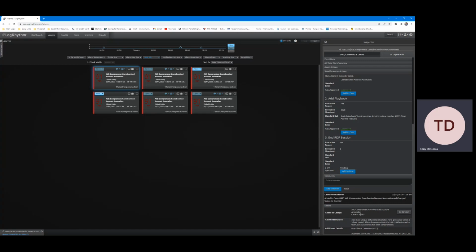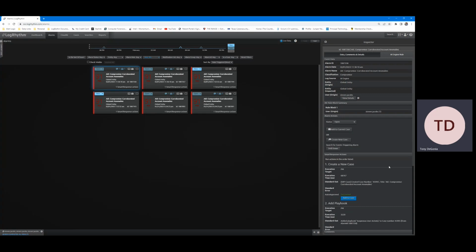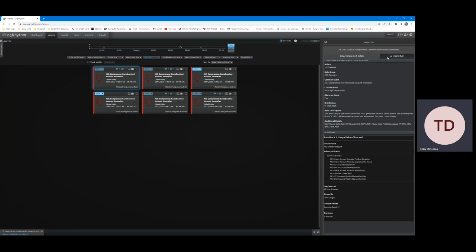And it was added to that case. There was an alarm description that was added, and there's 3 or more unique behavioral anomalies. So I'm not going to dig into this a whole lot, just simply because somebody's working on it and I don't want to interrupt them.